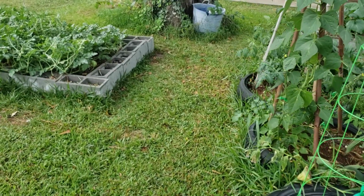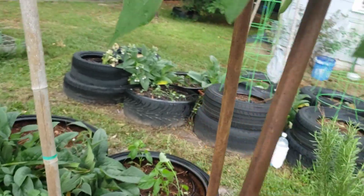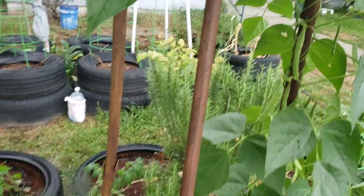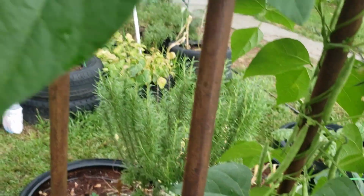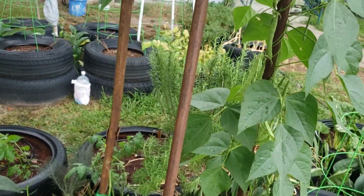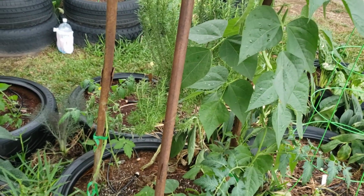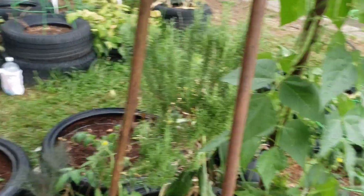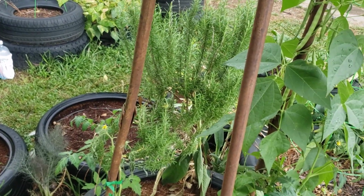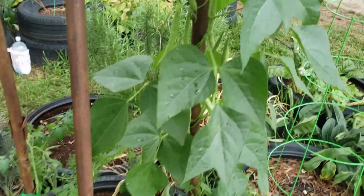And I want to mention this right quick. I've never grown a half pole. I guess this is a half pole bean, and I see what they mean, because once it got about right there, it stopped. But it sure puts on the beans. Good Lord. I guess that's the whole purpose. I guess it's supposed to be more productive in a smaller plant. So if y'all haven't tried a half pole bean, tell me, because I had never tried one. And I'm kind of liking this, because I could have planted one on that side and then come up and did one on this side, and I could have had 2 plants and twice the production, and still had those 2 tomatoes in there.